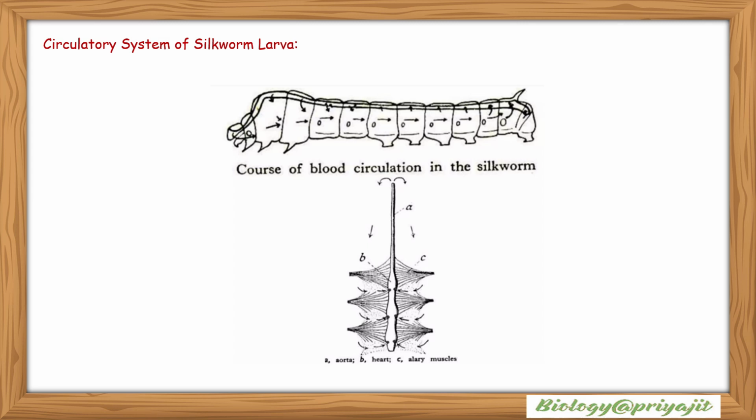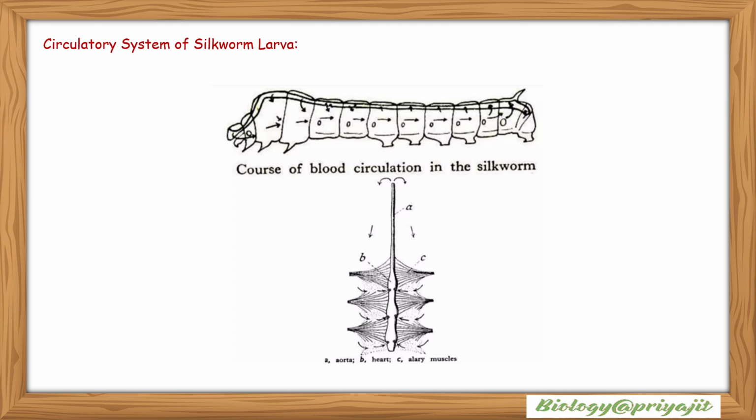The circulatory system of silkworm. The circulatory system of the silkworm is one type where the blood or hemolymph is not confined to vessels but directly bathes the internal organs. The heart, a long tubular dorsal vessel running through all body segments, pumps hemolymph from the posterior to the anterior end. Hemolymph lacks hemoglobin and therefore does not transport oxygen.